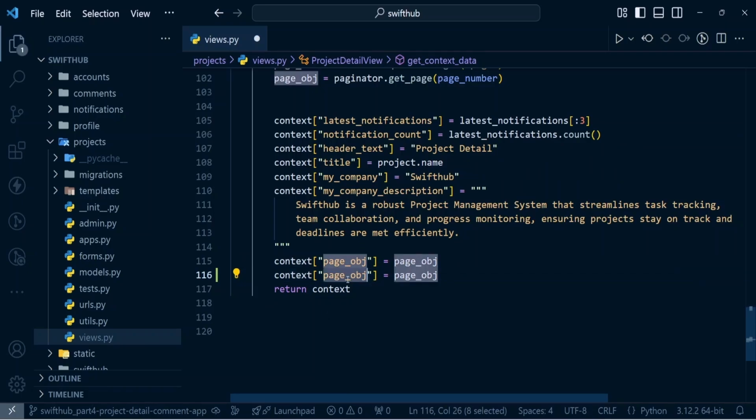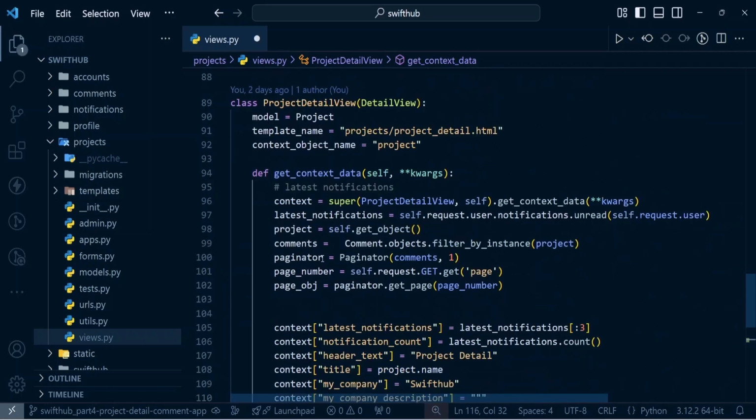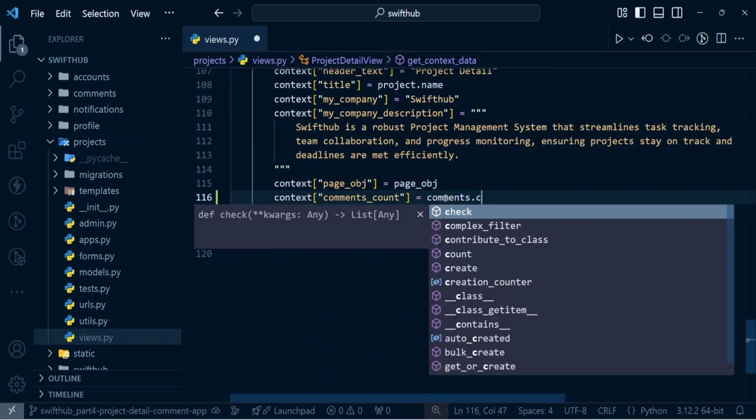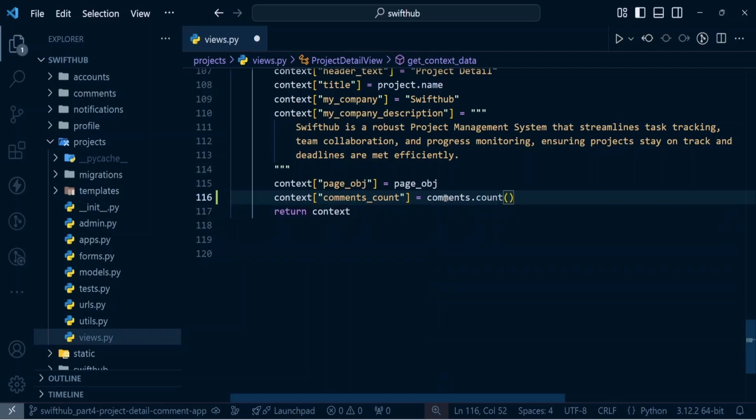And I just want to do comment underscore count. That is going to be the context variable to hold our total number of comments. And now here you see we are getting the comment for this particular post. So I'm just going to copy this variable and paste it over here. So at this point, you can do dot count like that, and that is going to get all the comments for this particular project. So I'm just going to save changes and then copy the variable.